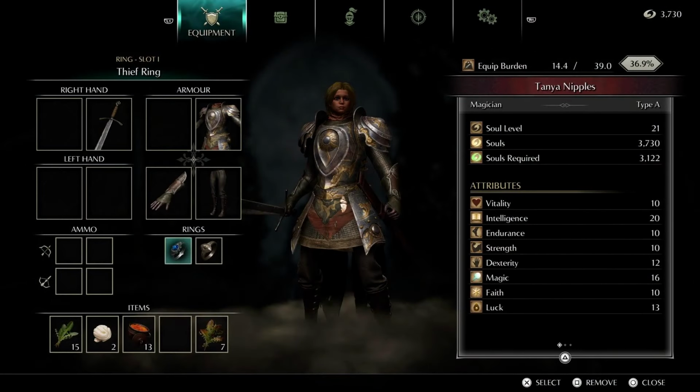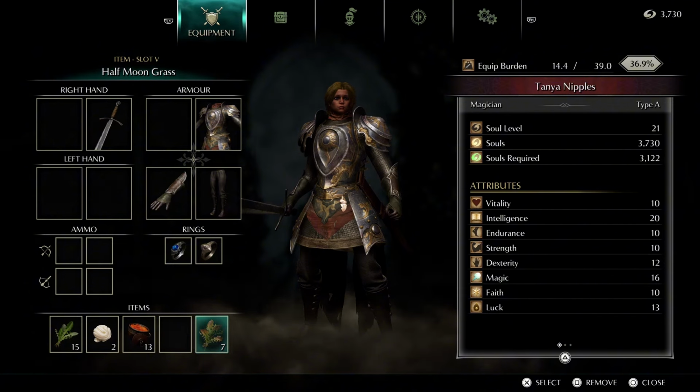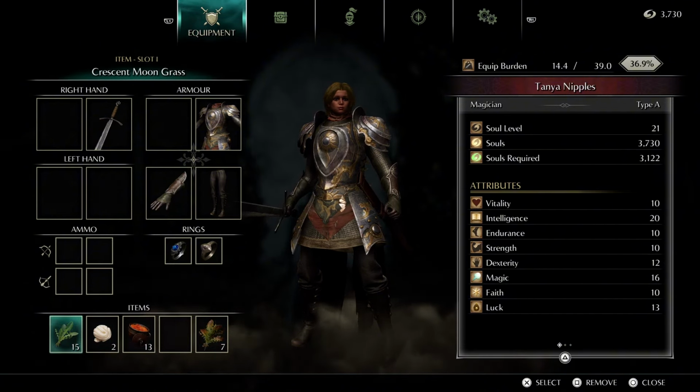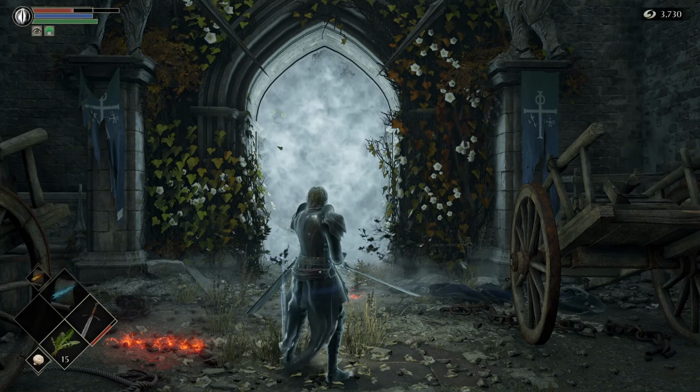You need the Faith Ring, which is found in the first world of the first Arcstone. You also need the Cling Ring for added health, which is also found in the first world. You will need health items and things to apply to your weapon, such as pine resin, sticky white slime, or maybe a magic spell to enhance your weapon if you have it. You will need to two-hand your weapon for added power.